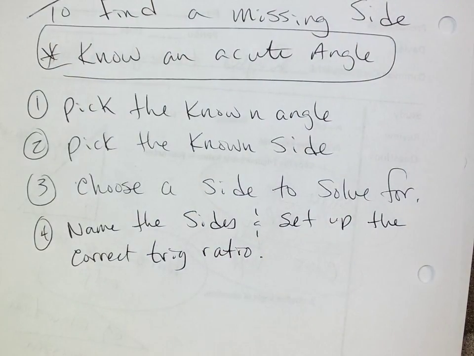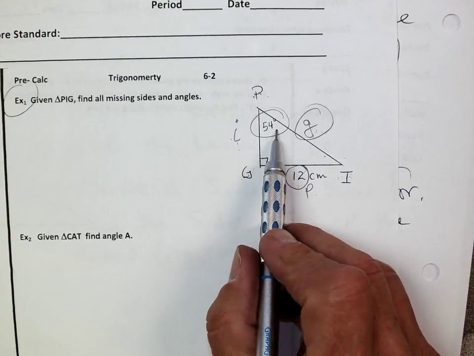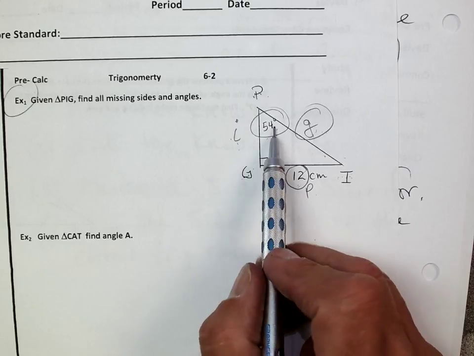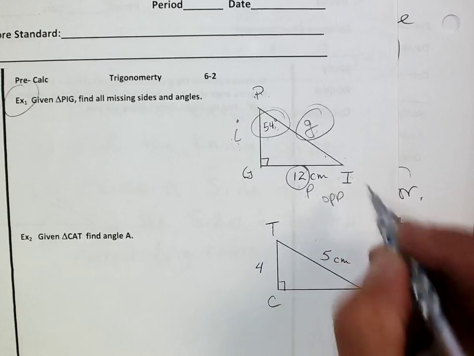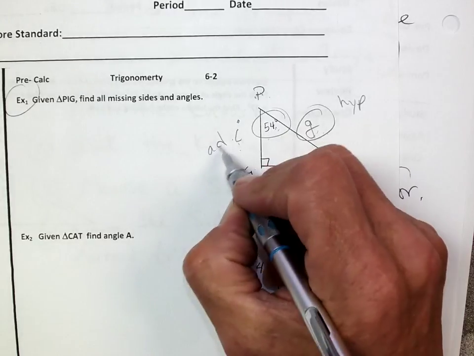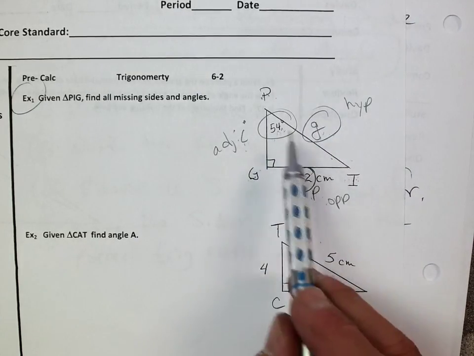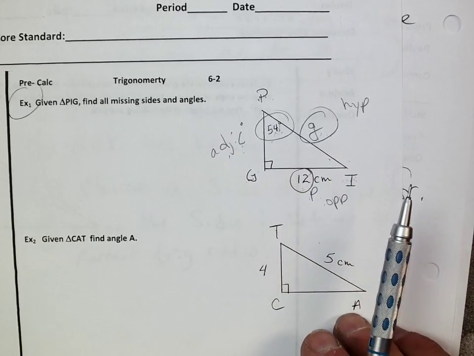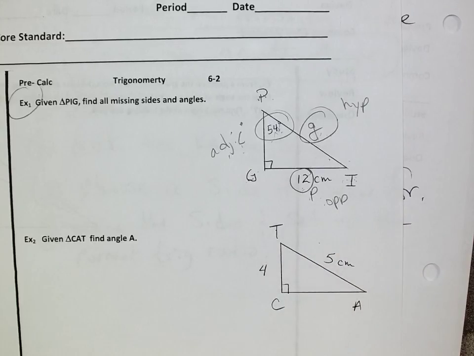Are you ready? It all comes from the angle. I'll say it again. The names come from the angle. This is the angle you picked. That's my opposite side. You guys agree with that? That's my hypotenuse. And that's my adjacent. If that's the angle I picked, that's the opposite side, that's my hypotenuse, that's my adjacent. Pretty good on that? Most important piece right here. If you do not get that, ask, okay? Guys, are you paying attention?